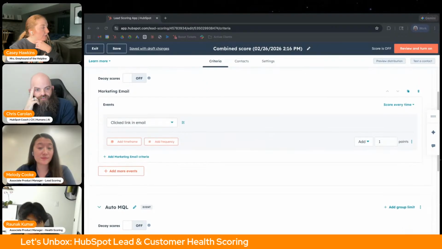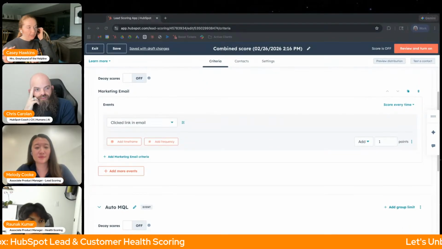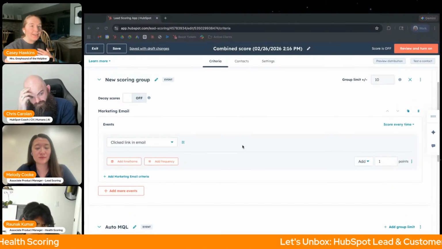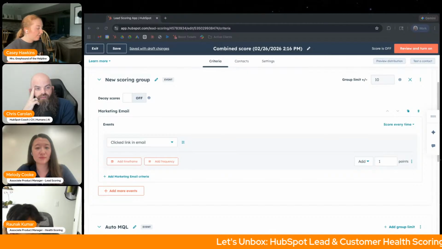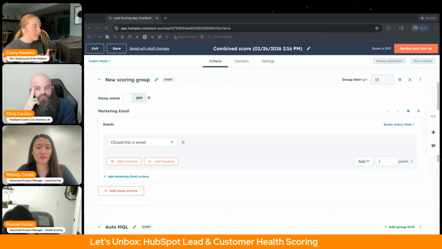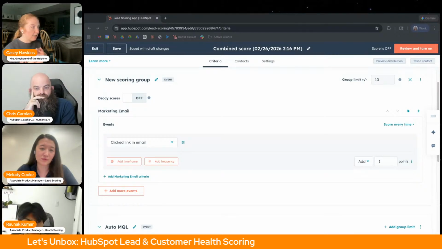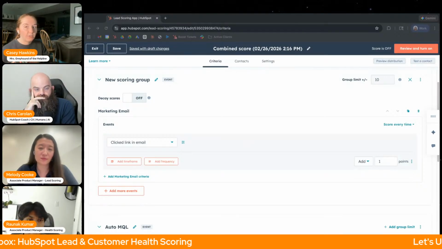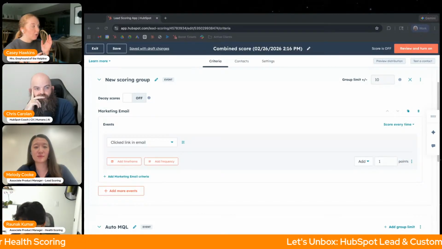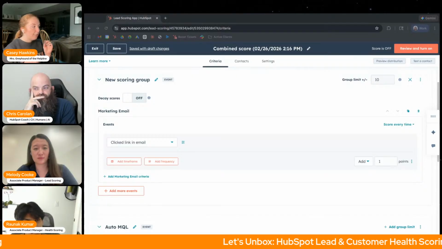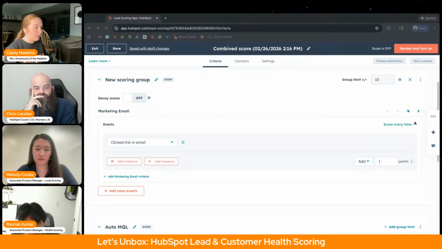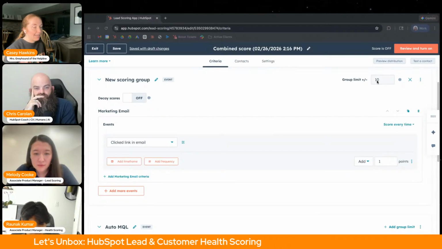Yeah. I also just don't want to get too far without mentioning this score every time element. I think I've been using this tool long enough now that I have grown used to that. But when we used to have scoring in the property, we would have to do things like, say, number of marketing emails opened equal to 1 point, equal to 2 points, and then so on for however long you needed, if you wanted to do that up to 10 or whatever.